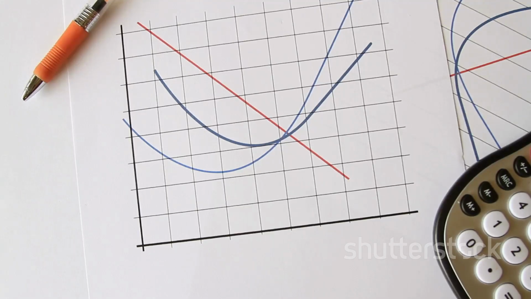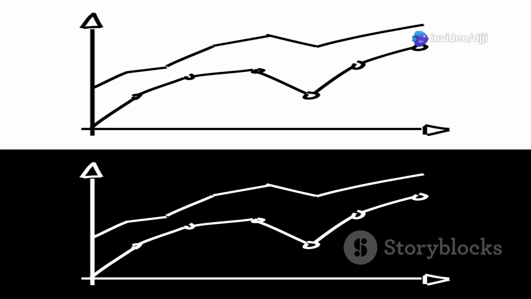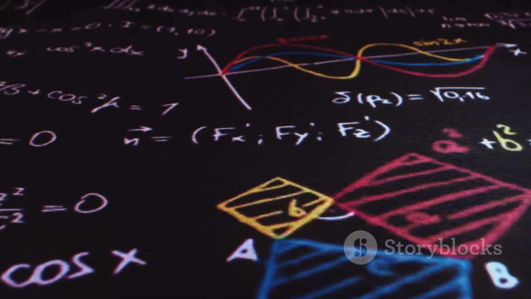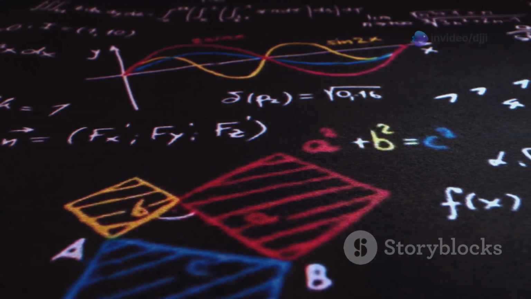When a is greater than 1, the graph stretches vertically, making it appear more elongated. For instance, y equals 2 times the absolute value of x will make the graph twice as tall, effectively doubling its height. Each y-coordinate of the original graph is multiplied by 2, resulting in a significant vertical stretch.